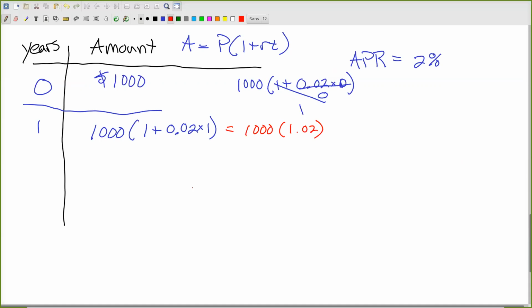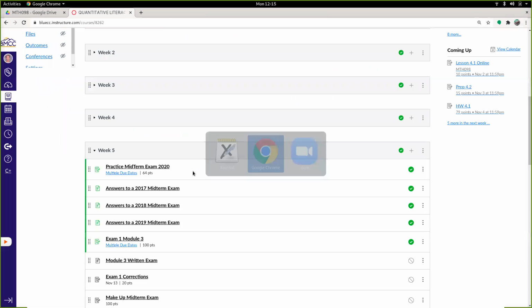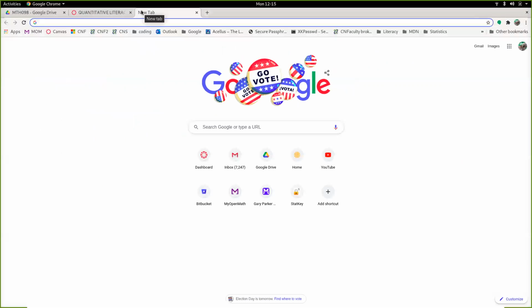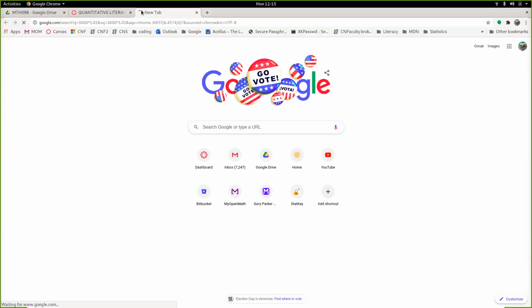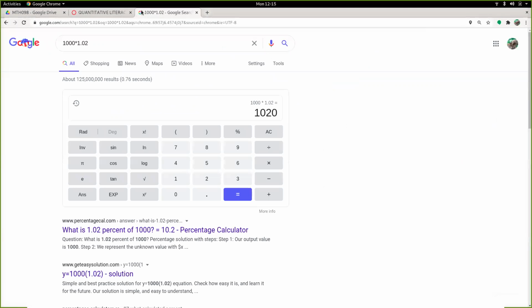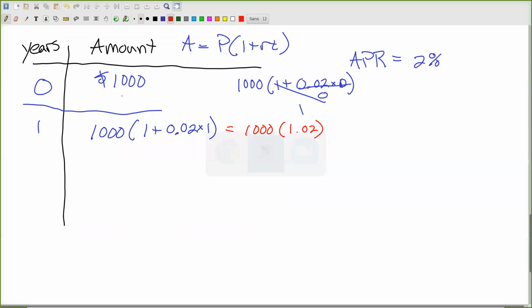So then I whip out my calculator. So you guys got a calculator handy. I'm going to go grab my scientific calculator here from Google. I want to know what is 1,000 times 1.02. And Google says it is $1,020. That sounds about right. And it's showing me what I typed right above there. All right, so back to the notes. So now, let's put that in green. We know that at the end of year 1, we now have $1,020 just for letting our money sit there.